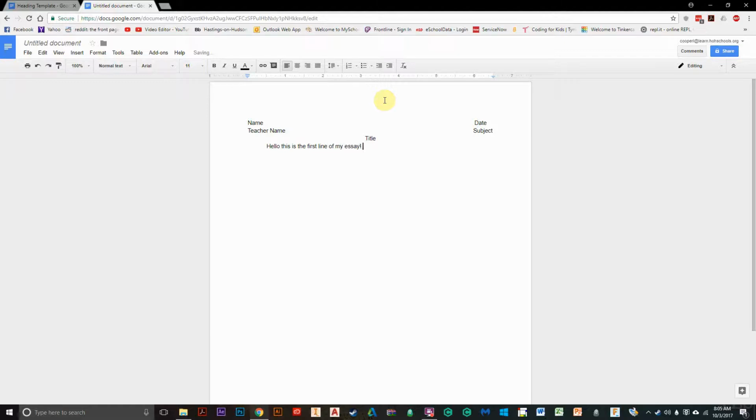So I'm writing here, and notice when I keep writing and I go over and go to the next line, that it is not indented. So only the first line here is indented. This line should not be indented. And as you know, when you start a new paragraph, you would also have that indented on the first line only. So if you ever get messed up, like if this stuff is over here, or it's like right, you can always change it back to left. And you don't want center either, you want it left.